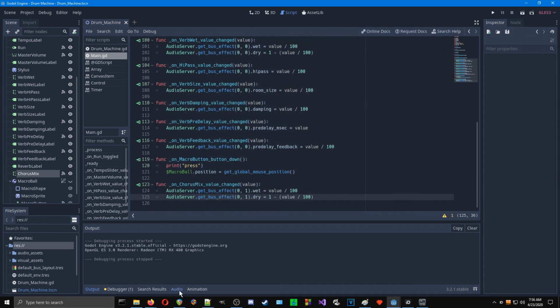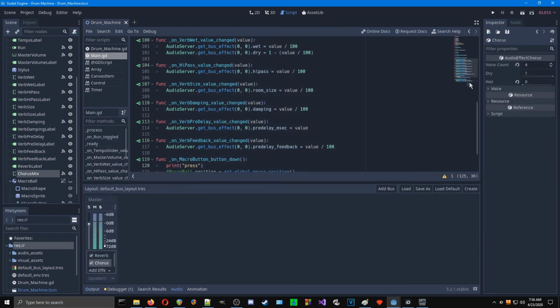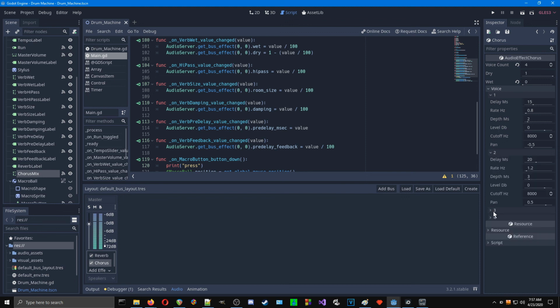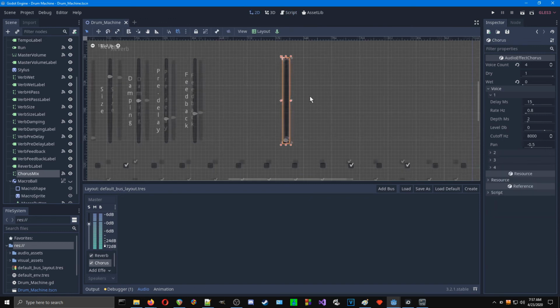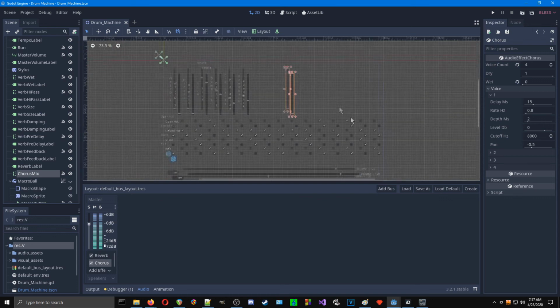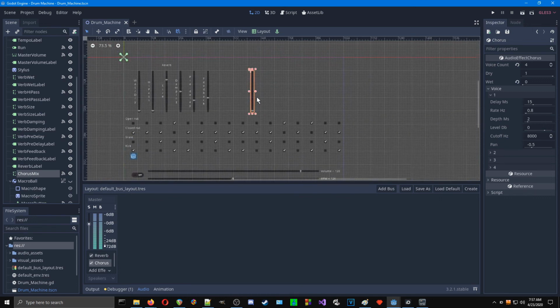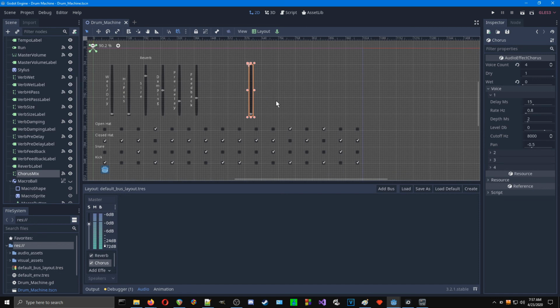So yeah, not a lot of controls on that chorus, but definitely, well, actually voice controls. Oh wow, there is a lot. You can go pretty wild with this. I'm actually very intrigued and also very, very daunted by how I'm going to make this UI work, because I do like this chorus. I do want it on this little drum machine.